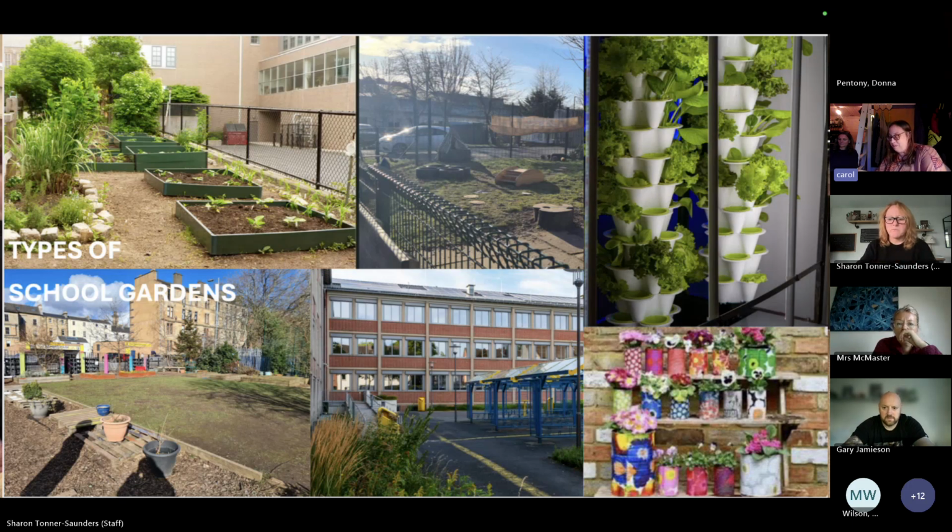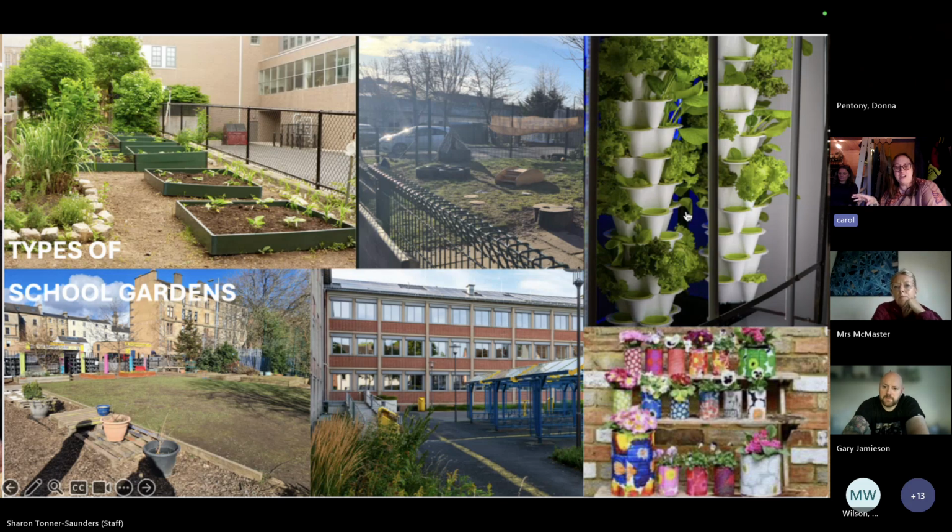You've got story or themed gardens where they can link to literacy, history, or art. There was a school up in Aberdeenshire I was in, and they had created a stone garden. So you had all the usual bits and bobs in it, and then they had stones that they had donated with different engravings that children got to help design. That showed the history of the area and the Picts and things like that from up there, which was awesome.